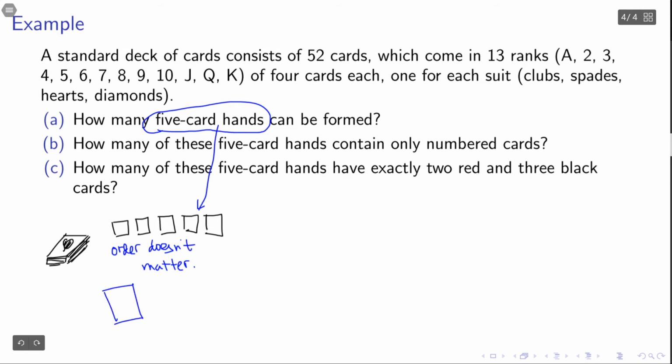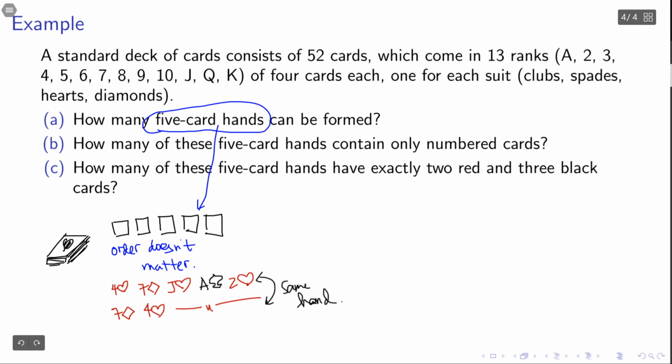Right, so for example, I can draw a 5-card hand. Let's say, well, I'll use red here. Let's say I pick 4 of hearts, and then the 7 of diamonds, and then the jack of hearts, and then ace of spades. Harder to draw. I'll just draw a heart, 2 of hearts. Right, so in this case, that's a 5-card hand. And assuming you drew 4, 7, jack, ace, and then 2, if you drew the 7 first, and then the 4, and then the same cards afterwards, well, those would be counted as the same hand. Right, and hence that's why we say the order does not matter when you're counting how many 5-card hands you can form.